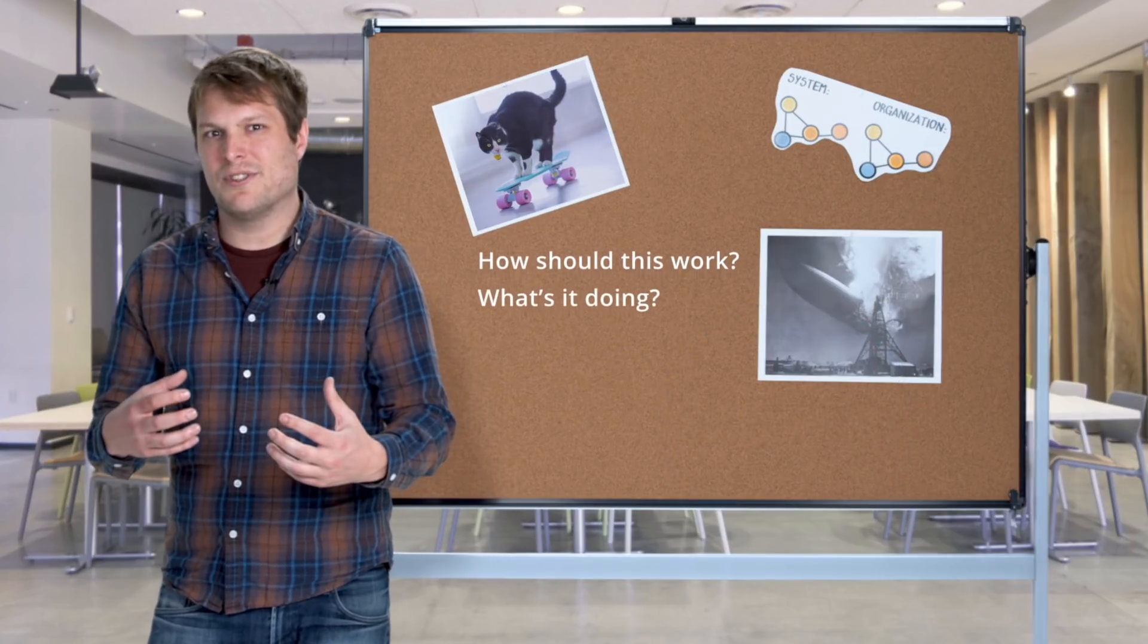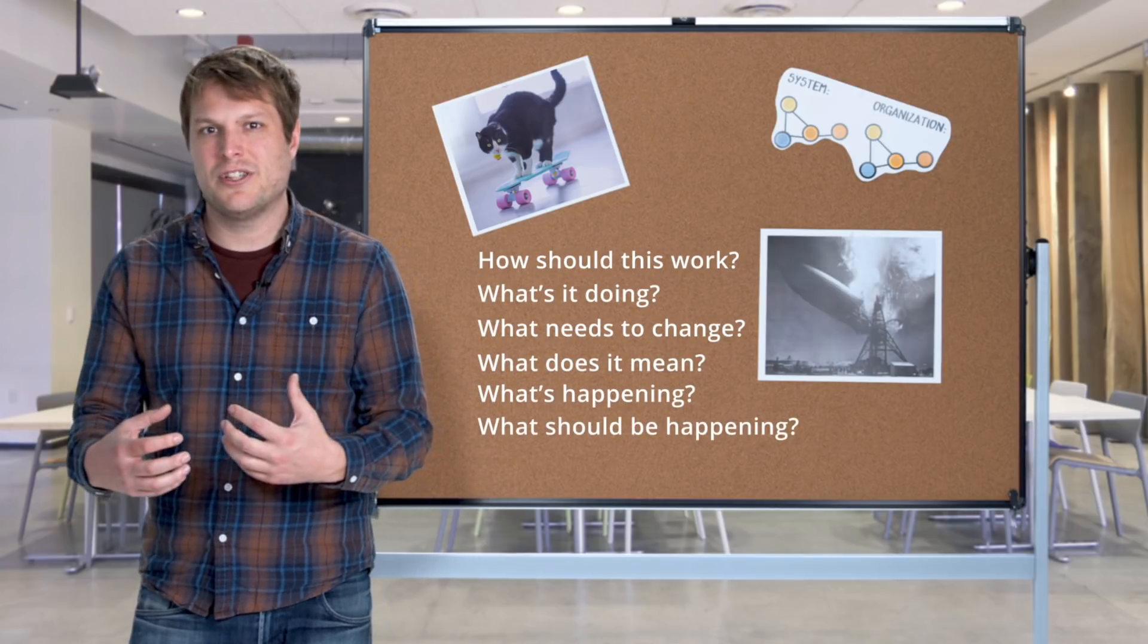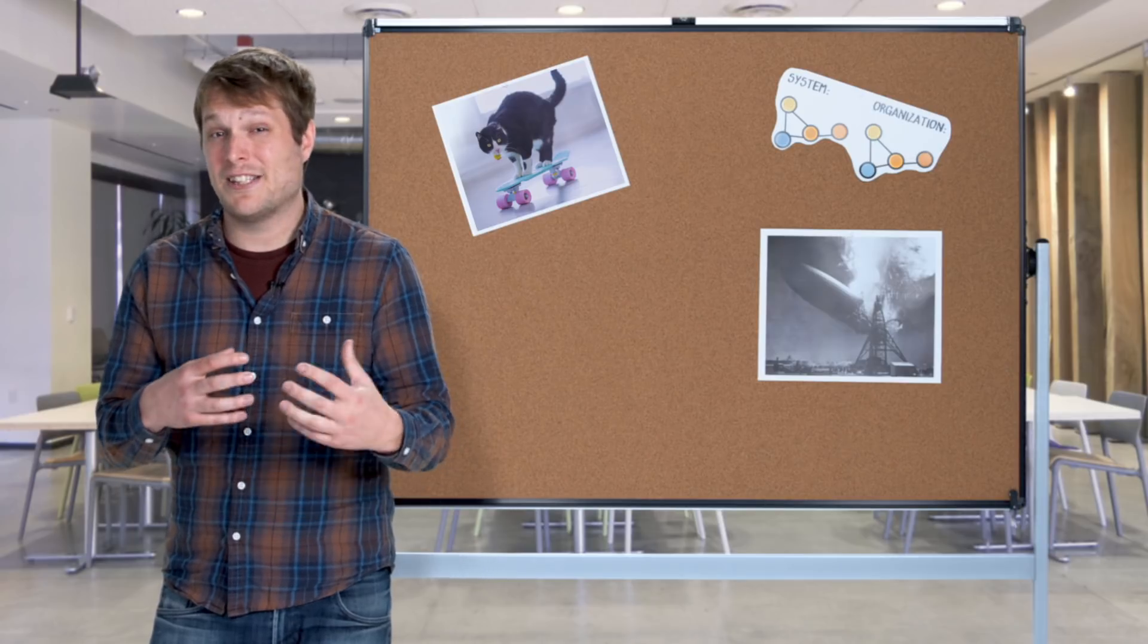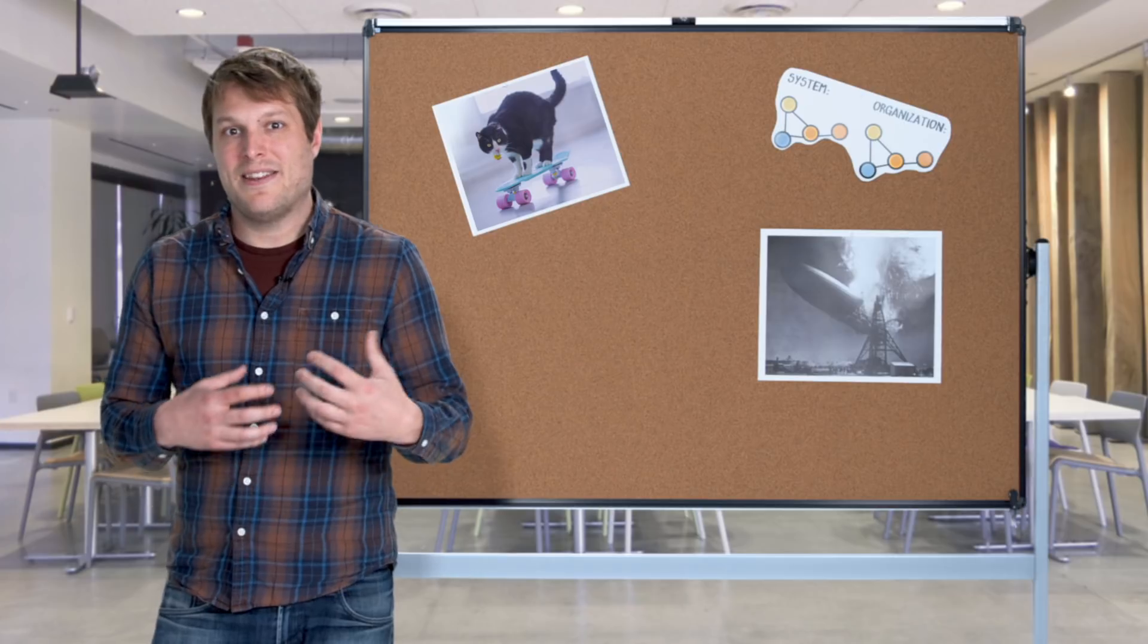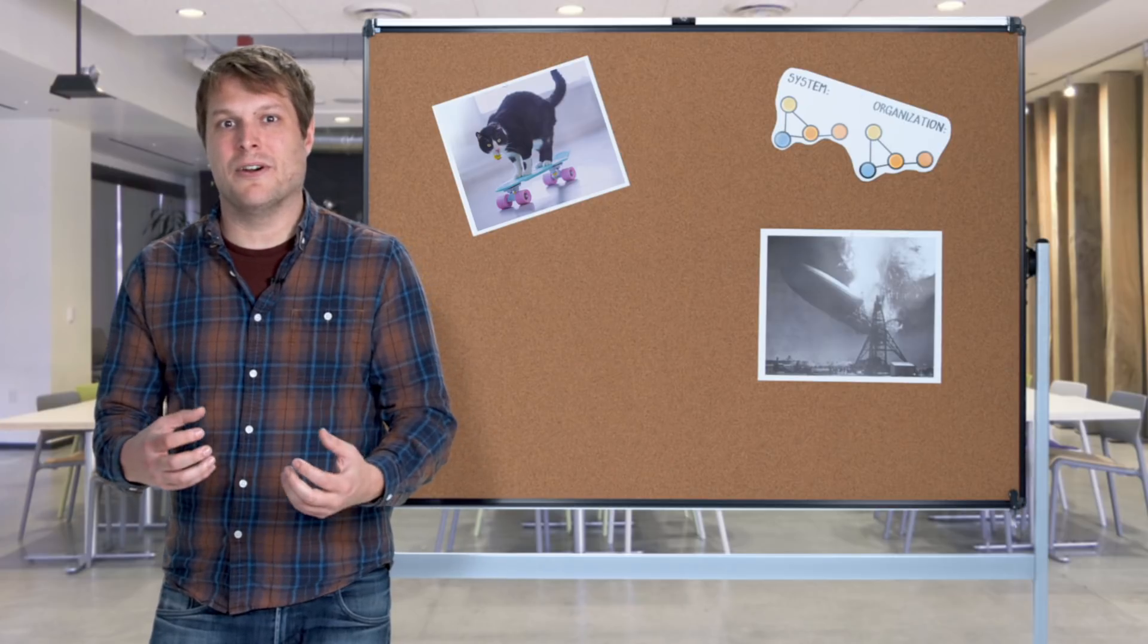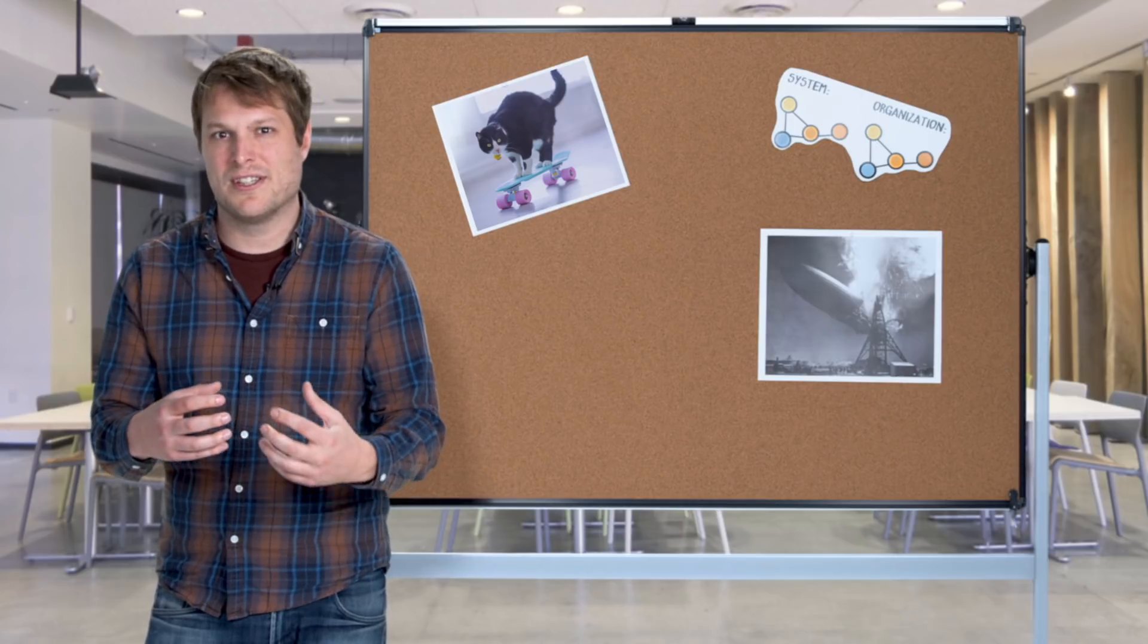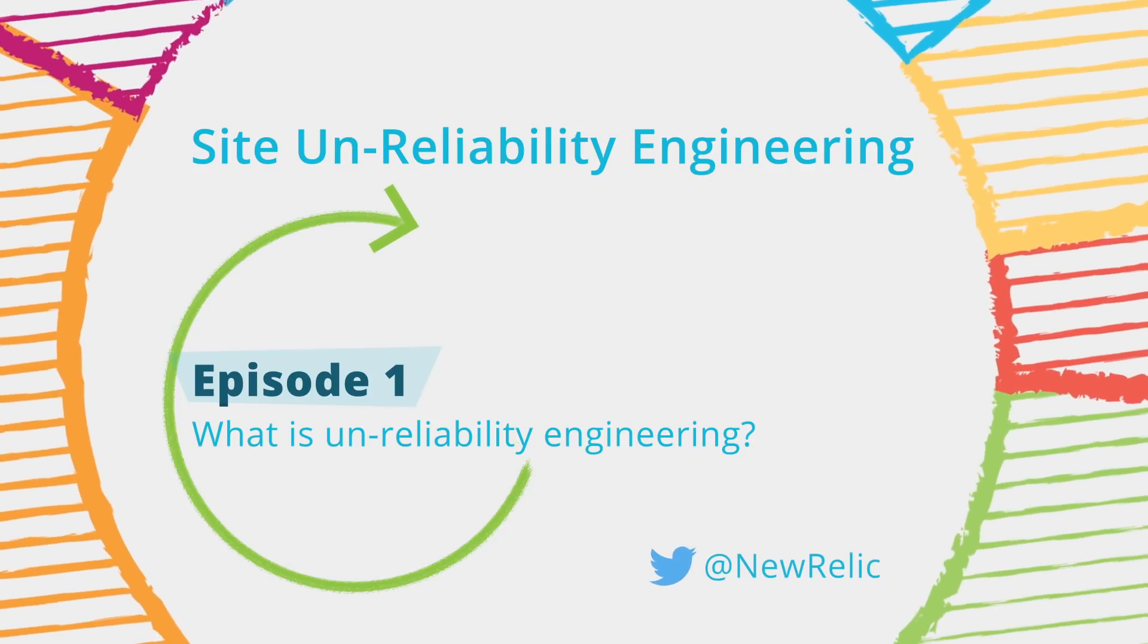With complex systems, it's often some weird combination of different states and configurations and code changes that, in combination, create an entirely unexpected result that can cause really bad things to happen. In this sense, planning for failure or covering every single different combination of scenarios and switches becomes really hard to plan for. We'll talk more about how to plan for the unexpected in the next episode.